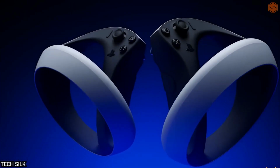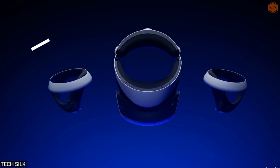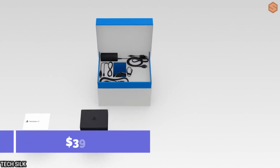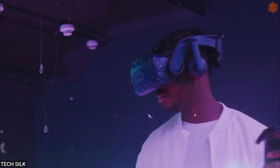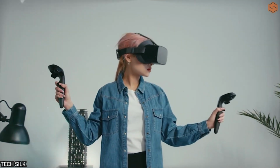Sony has announced the PlayStation VR for $399.99, and for the first time, it doesn't require a PS4 or a PS4 Pro to use, but we have a better option, the Oculus Quest 2. For just $399.99, you can get the Oculus Quest 2, which includes a headset, controllers, and 6 full-length games built in. There's no need to worry about PS4 or PS4 Pro compatibility. The Quest 2 is compatible with both.